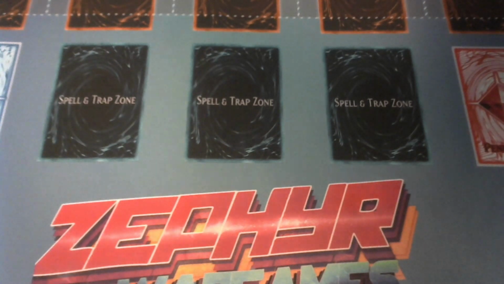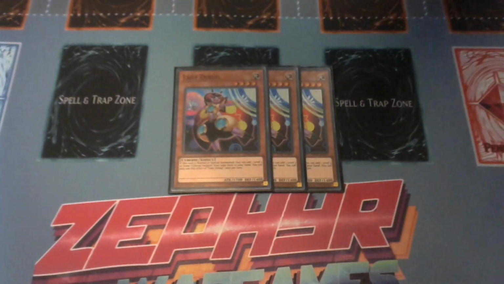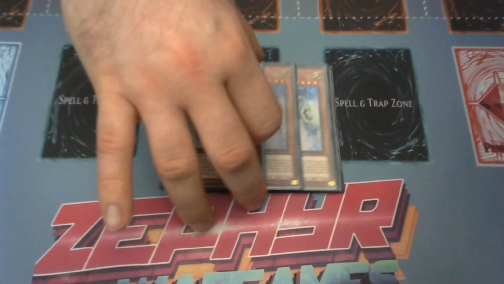So, starting off with 3 copies of Lady Debug. I can't believe I'm actually saying 3 copies of Lady Debug again. She's finally off the ban list. I haven't done a profile on this deck since her ban list date release. So yep, finally off the ban list. You play 3 Lady Debugs to search your main card.